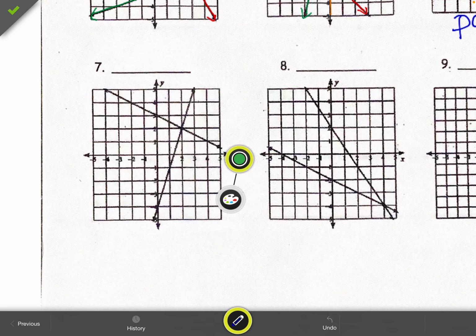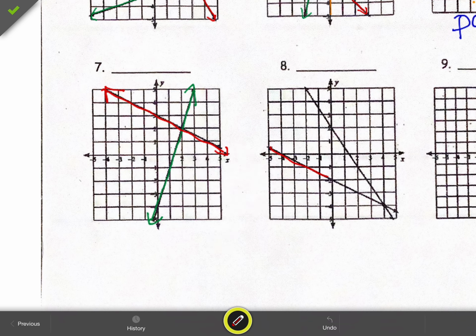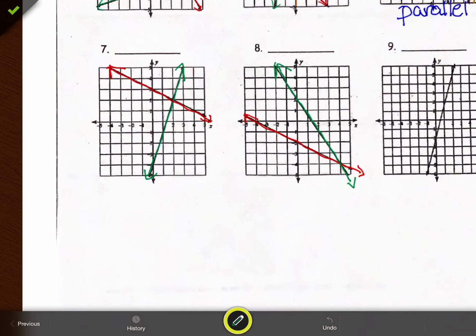You try 7, 8, and 9. I'm just going to color code the lines so you can see them. And actually try 7 and 8. We'll talk about 9. I'm going to give you like a minute and a half. I will tell you both of them should have one solution, because just eyeballing them you can tell they both have one solution. So see if you can come up with the ordered pair. And like I said, then we'll talk about 9. If you're waiting and you want to try 9, go right ahead. But right now just try 7 and 8.